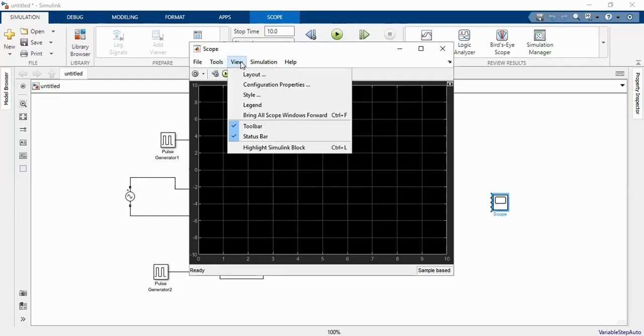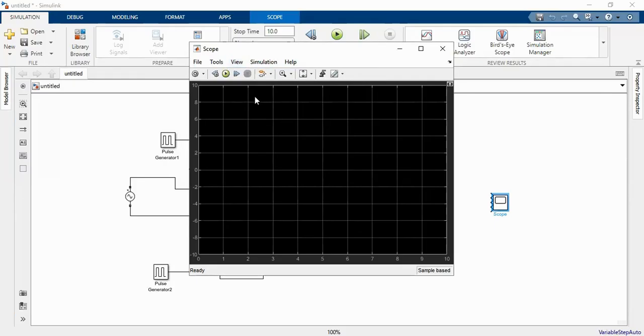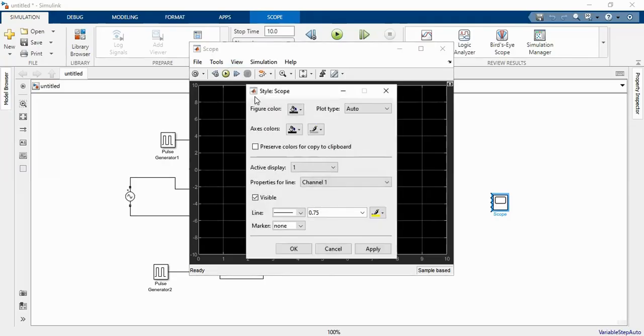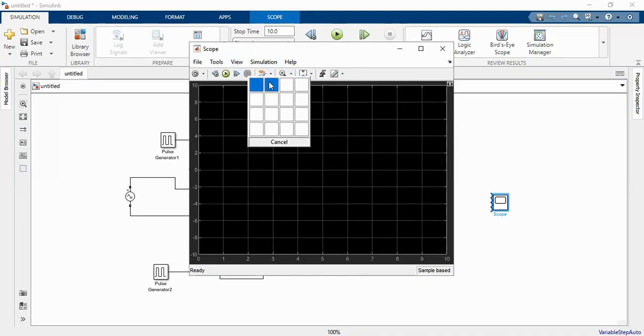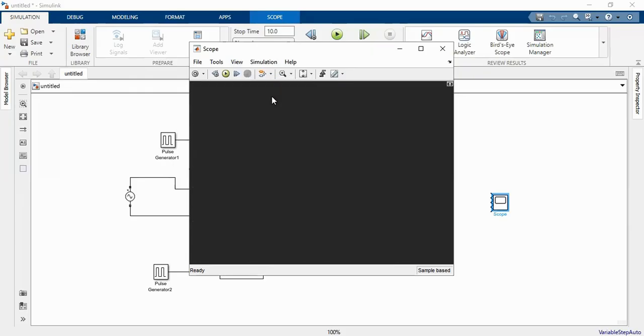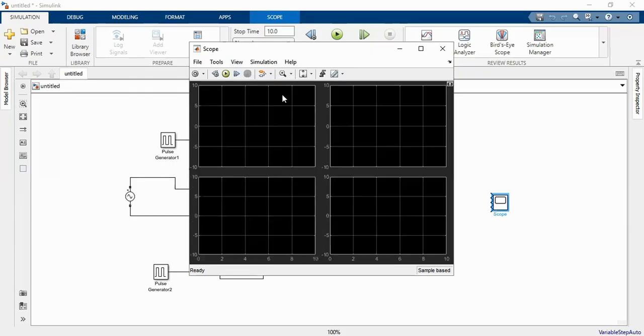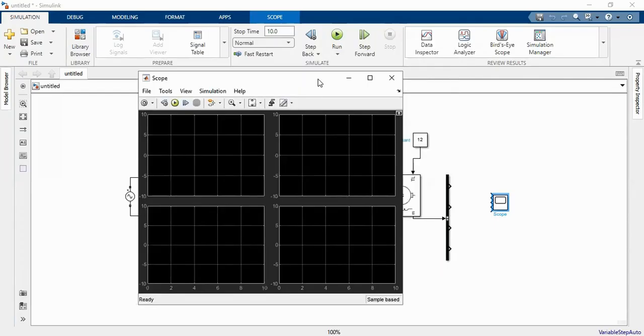And let us view the waveforms in 4 different windows. So choose the layout so that we can see all the 4 outputs of the DC machine in the 4 windows.